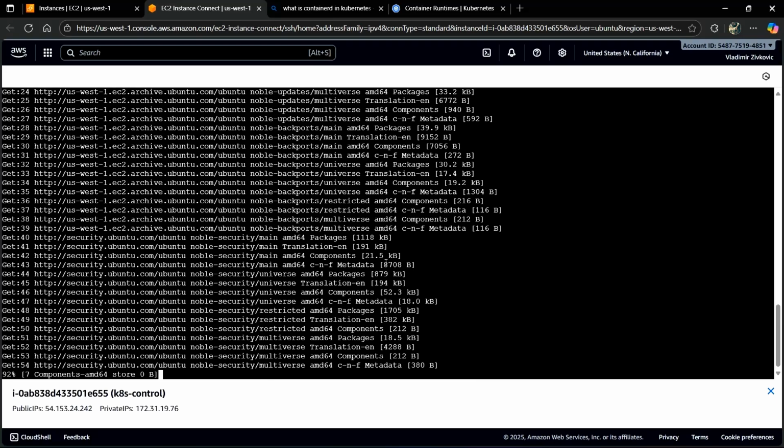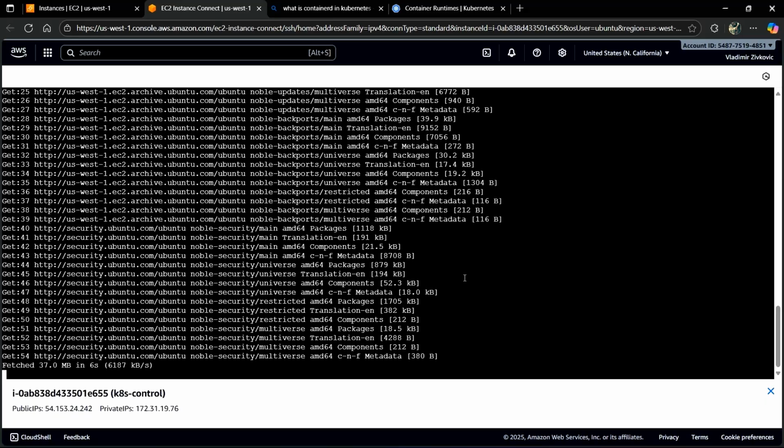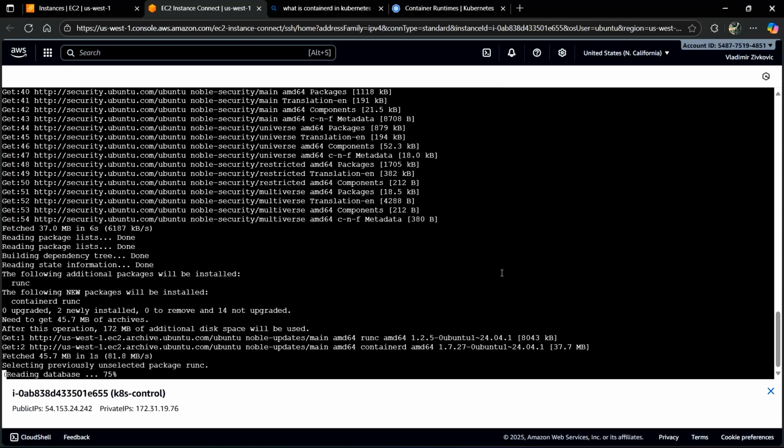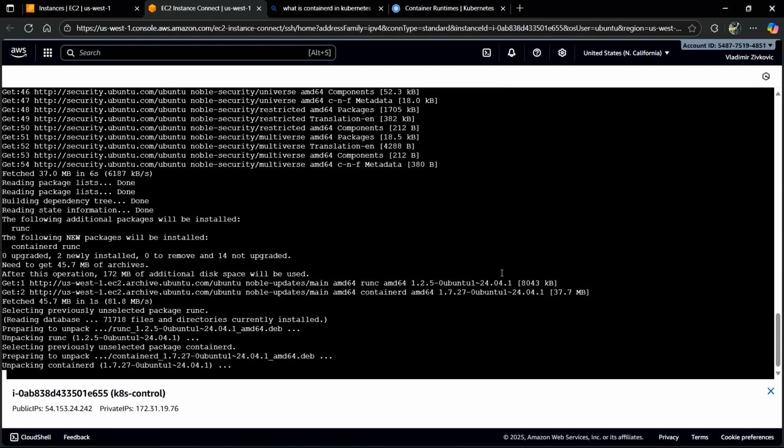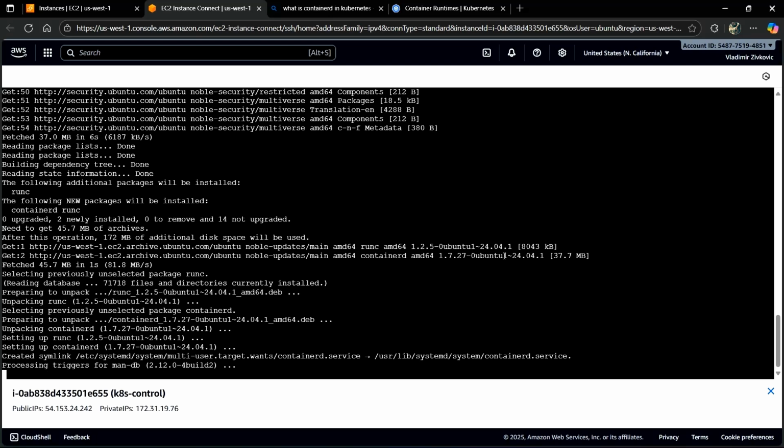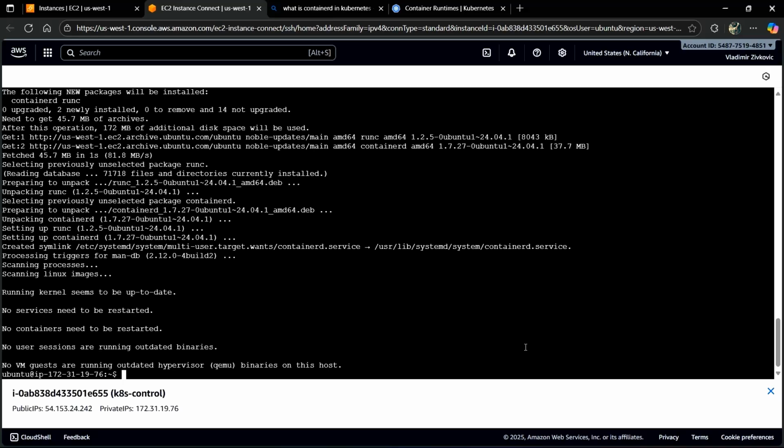So we are executing our command. Just to remind you, all these instances are in the AWS cloud. As you can see, we are updating and installing containerd.